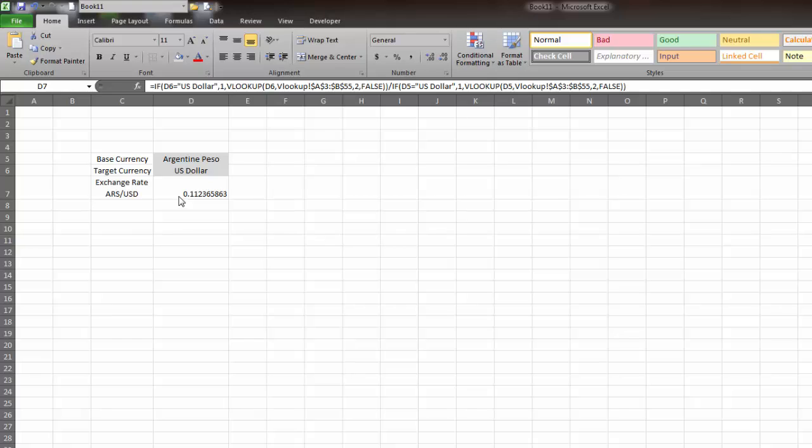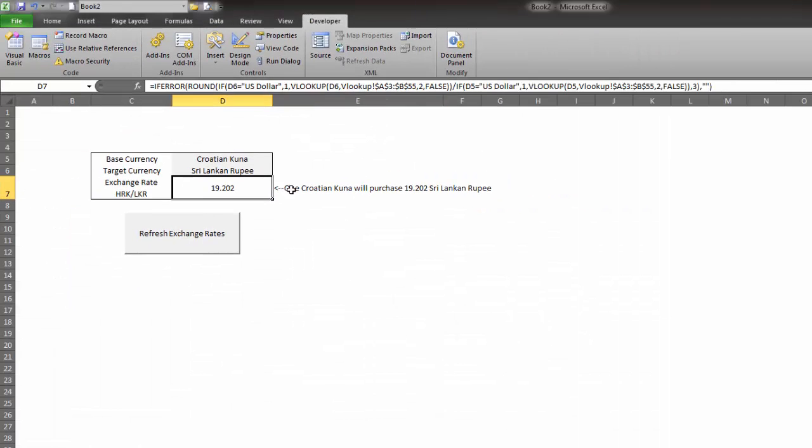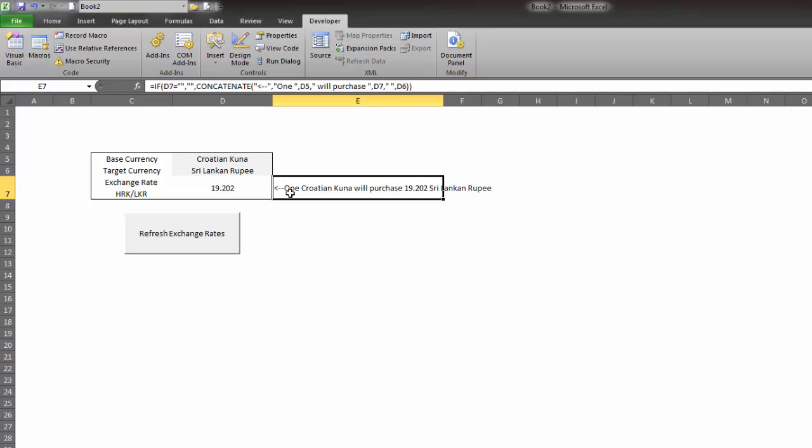The next thing that we want to do is use the round function because this has a lot of decimal places. And you would think, well, why don't we just format it to get rid of these decimal places? Well, the reason is if you look back to our completed one right here, for example, in this case, one Croatian kuna will purchase 19.202 Sri Lankan rupee.